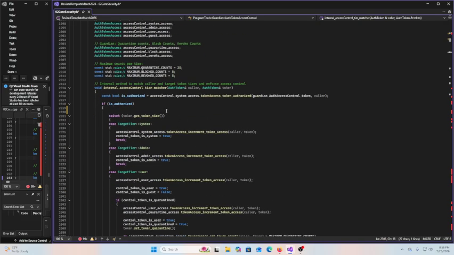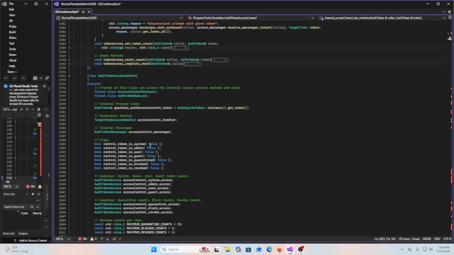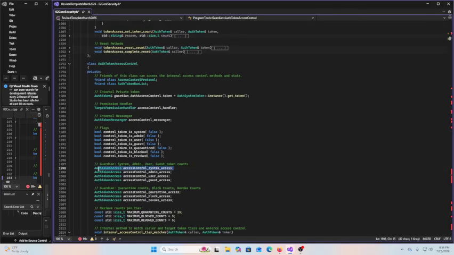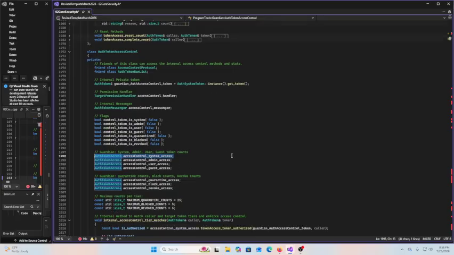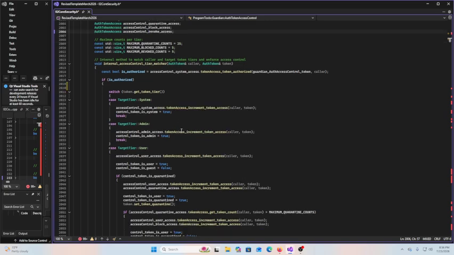So it's basically a way for the system to identify who's doing what, where they need to go, etc. So if in fact you are a system tier, well, guess what? System access is getting incremented via this token. And each one of these has this same thing.